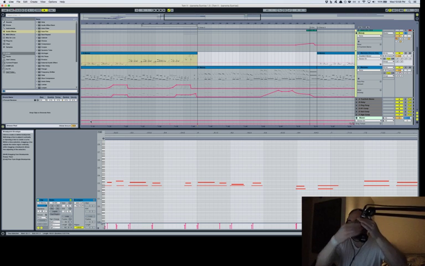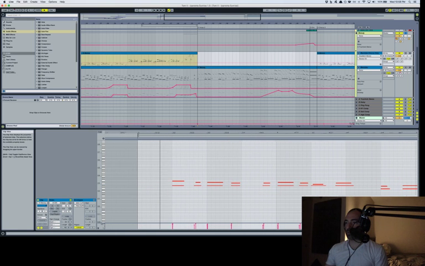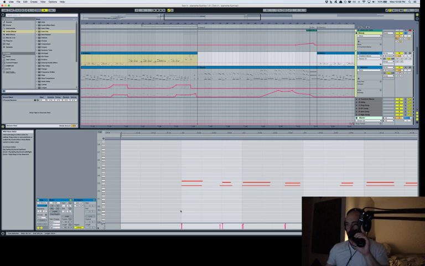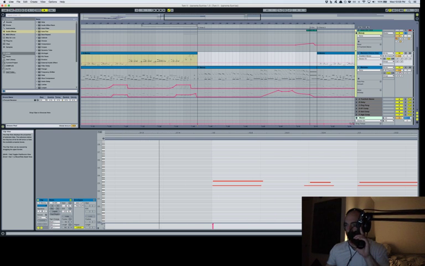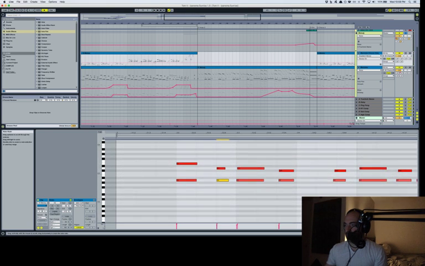So without further ado, let's make sure we're set at the same. We want to be on eighth notes and triplet grid. Okay, but these can be bigger. Cool.